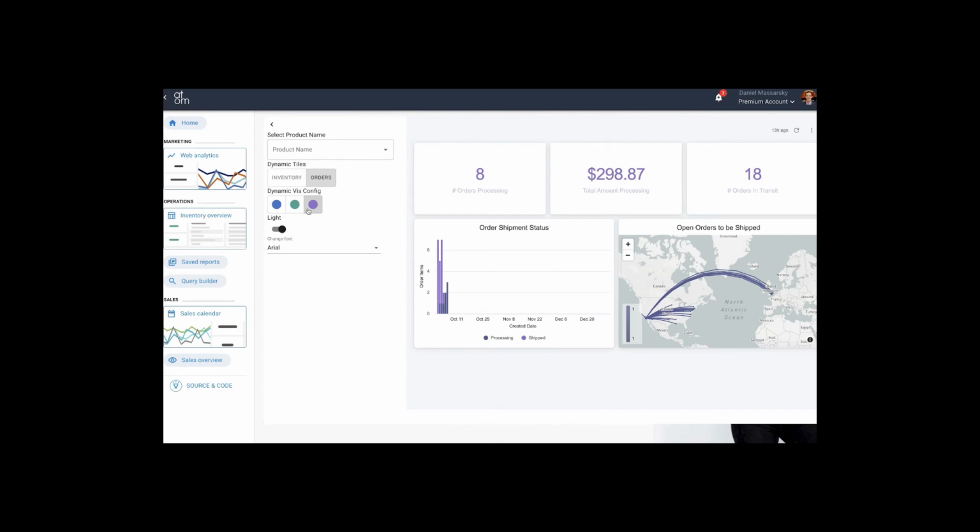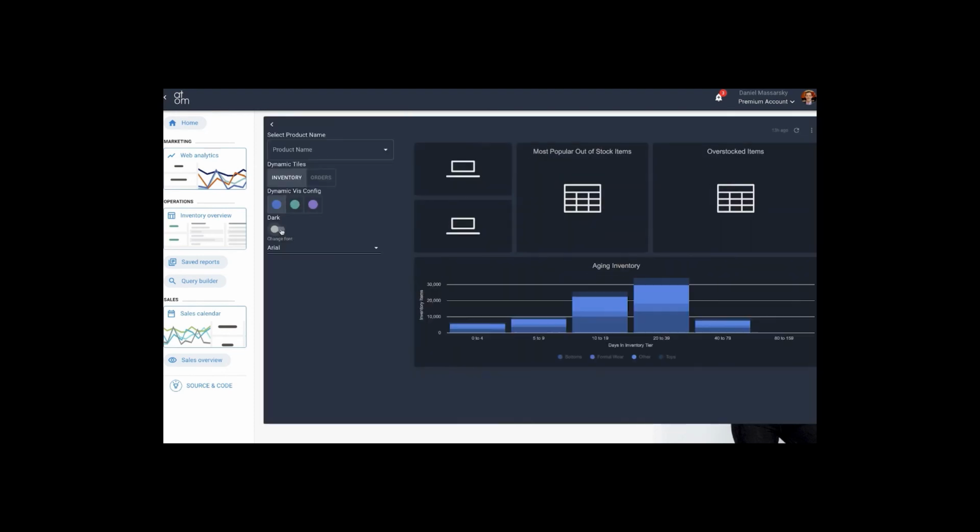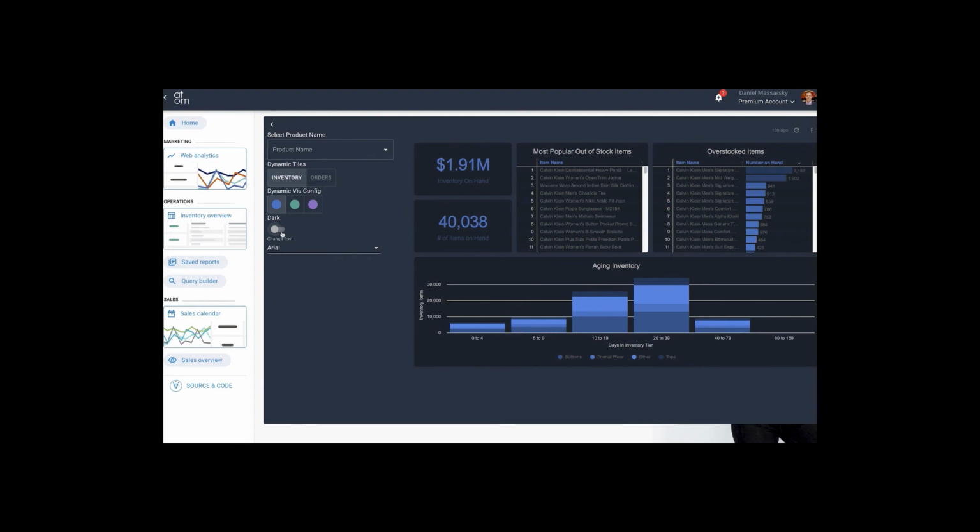Now, lastly, one thing we can do is apply themes to the entire dashboard and the entire embed. Let's say we wanted to go from light to dark. In this instance, I'm using an embed parameter on the URL, and I can switch out the underlying theme it's using. And now we have this dark theme, and as you can see, it looks completely in line with the rest of our application. So using the various methods we have available makes your entire dashboard and anything you're embedding feel much more native to the rest of your application.